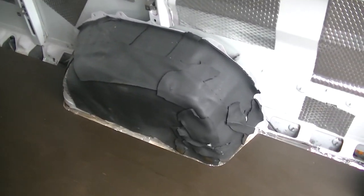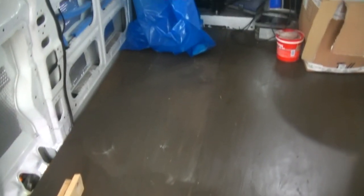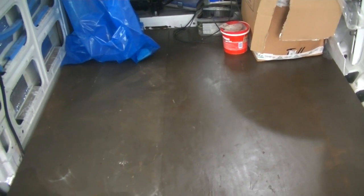There you go guys, ply flooring all done. Could have been cutting a little bit better around the edges, but it's not too bad. But that'll do me for now. The next stage on the flooring would be to get the lino down and decide what I'm going to do with that. So that'll be it for this week guys.